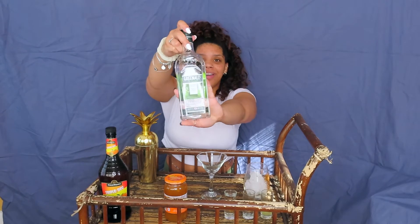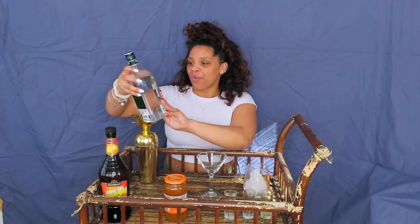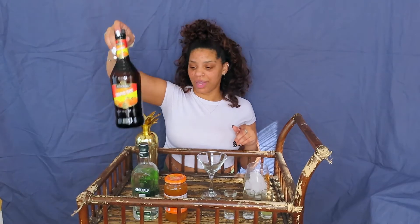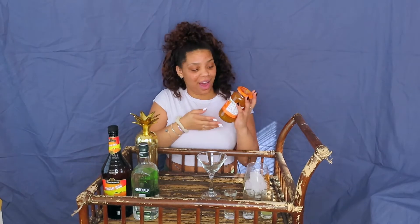It's different — I've never had anything like this. It has gin in it. I got this gin, it's the Green All's London Dry Gin. I was going to get just normal gin, either Seagram's or New Hampshire gin, I've also had Bombay, but this one in the store said it's a product of Great Britain — and we love the British, right? So we have gin, triple sec, and weirdly enough, orange marmalade. I don't think I've ever had orange marmalade, but we're going to do something different today.